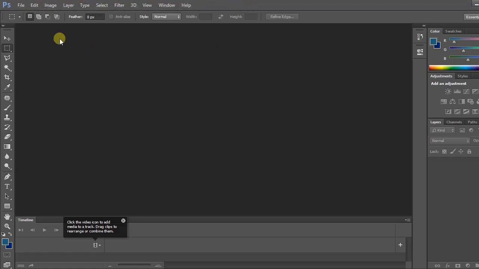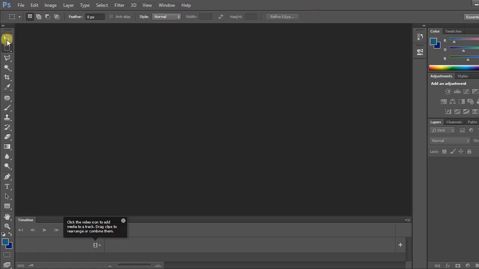Then under this menu bar, here we call it the option bar. When you select a particular tool, various options of that tool will appear here, so we call it the option bar.